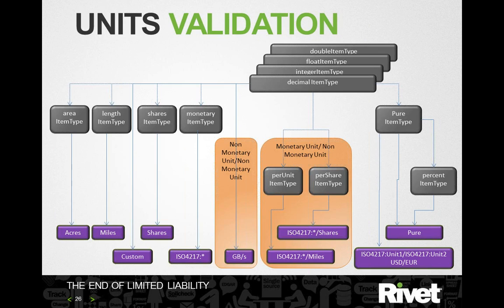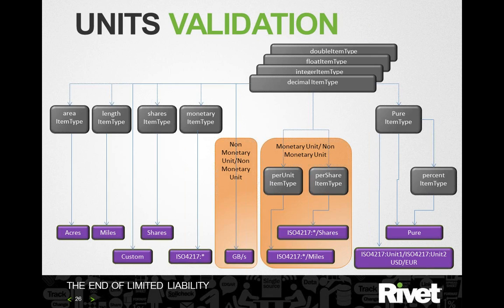The decimal item type is more of a generic item type. It's not defined in the units registry, so you can use pretty much any unit associated with that. The unit that you're measuring, though, should probably be described in the element name, which is using the decimal item type. Monetary item type, obviously the unit should be a currency, and most of you are doing that today with things like US dollars.